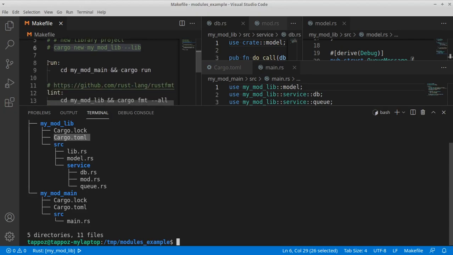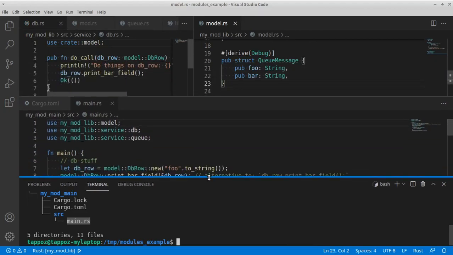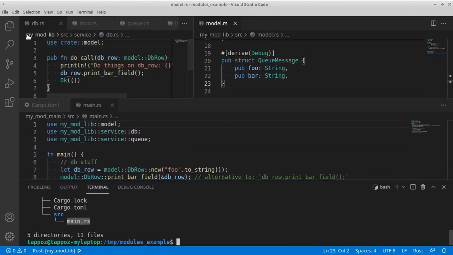Later we're gonna invoke make run to basically run this main.rs file. Okay, let's close this for now, and let's have a look at this main.rs file.